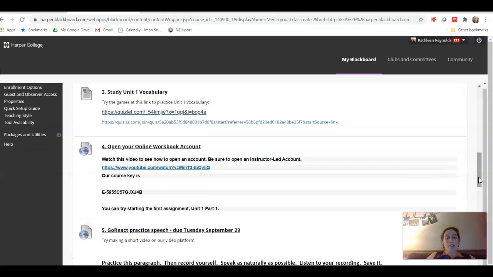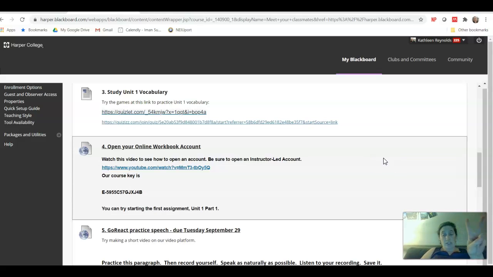Number 4, open your online workbook account. When you buy your book, you should have in the front, I don't have it, but it will be right here, a code for the online workbook. The online workbook provides a lot more extra practice with activities related to the book. So you need 2 codes to enter your online workbook. You need our course key, which is this, and you need your access code from the front of your book.